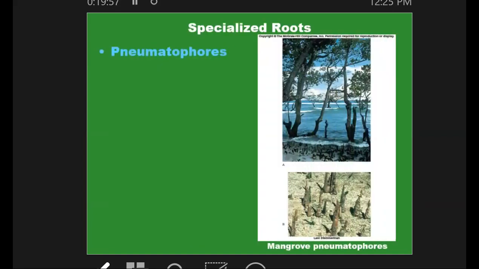Here are the ideas of the snorkel roots. Another fancy term for them is pneumatophores. So, pneuma, breathing. Anytime you see PHOR on the end of a science word, it means to hold or to bear. And so we use that for root all the time in different words in science. So parenchyma tissue, snorkel roots.